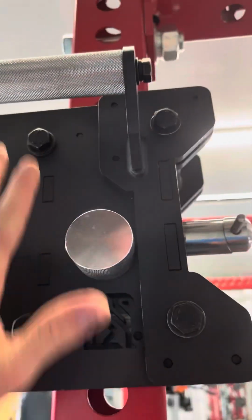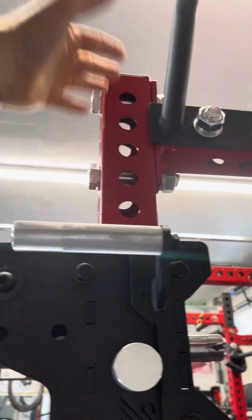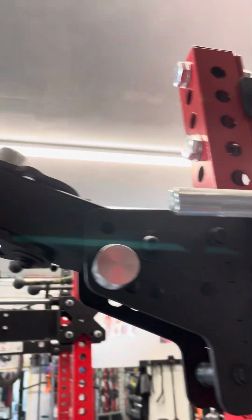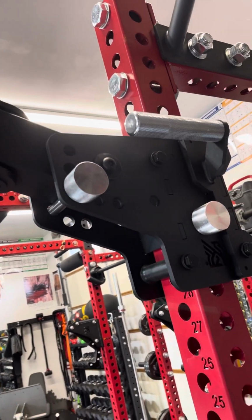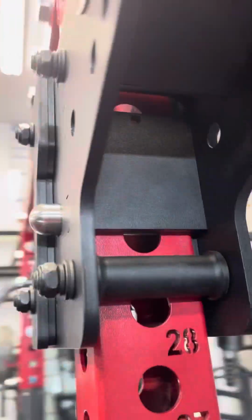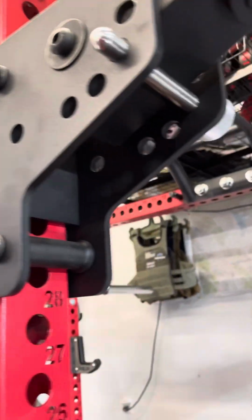You can't really take this apart. Basically, I had to undo this up here and slide the whole system down, which is fine. And then you put the lever arm like this. It comes in 3 pieces, this piece, and then the handle. And then once you have it in place, you have this 1-inch pin that goes all the way across to secure it in place, just so it doesn't accidentally lock its way down.